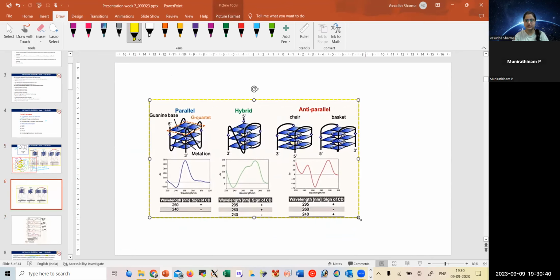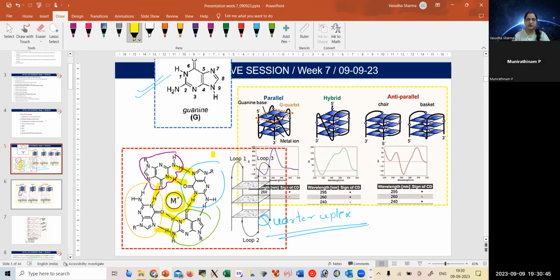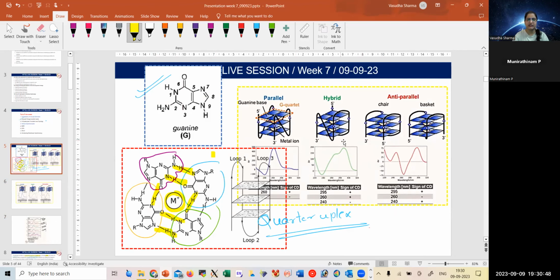these guanine bases have a tendency to arrange in different patterns. The guanine molecule is nothing but this one. You can see the structure and we can name them. The numbering has already been done. This has a C double bond NH, a similar kind of peptide bond, and nitrogen moieties are there, and a free NH2 group. We always start closer to this C double bond: 1, 2, 3, 4, and 5. These are the numberings that we are giving, 1 to this one, 3, and this becomes 4 and 5 nearby this one.